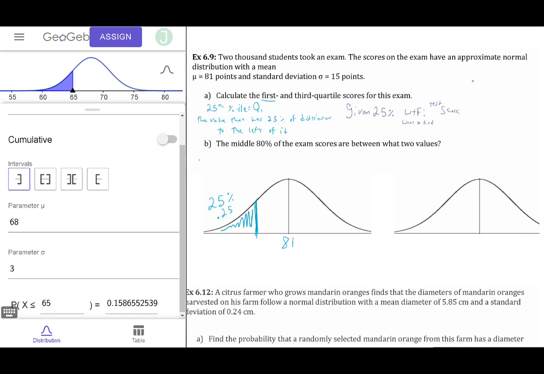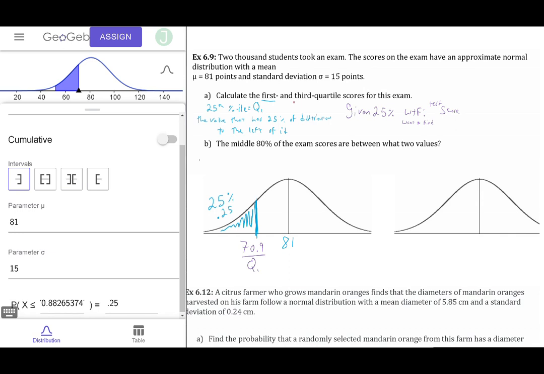So for this one, we will be using the inverse function in GeoGebra. Again, we want to make my picture on the screen look like the picture in GeoGebra, so we have to choose the left side, which we did. We have to change the mean to 81 and the standard deviation to 15. Again, since we are given the percentage or the probability or the area, we're going to type that in here, and our answer will come from inside the parentheses. The x value, the test score, will be 70.9. So that's the first quartile, Q1.